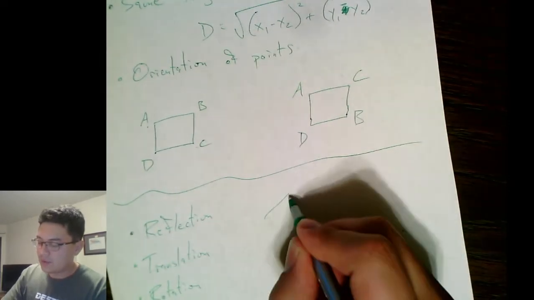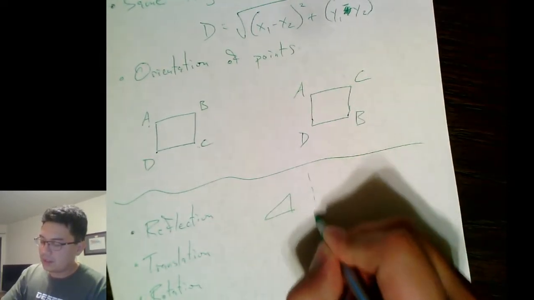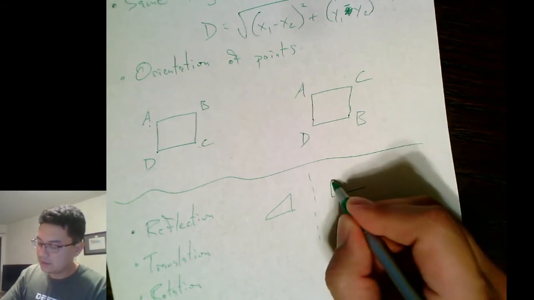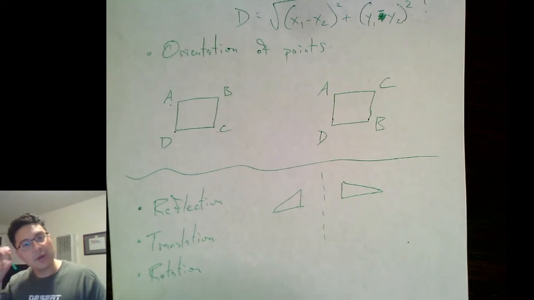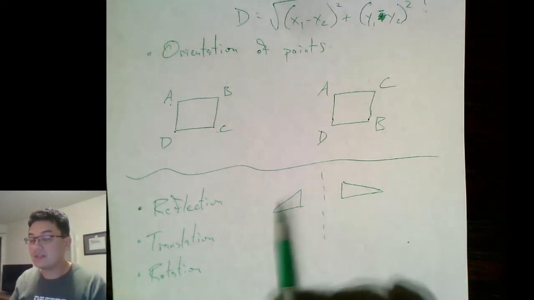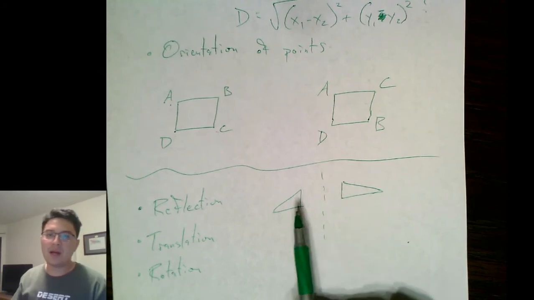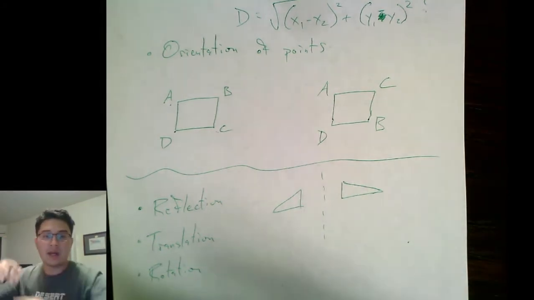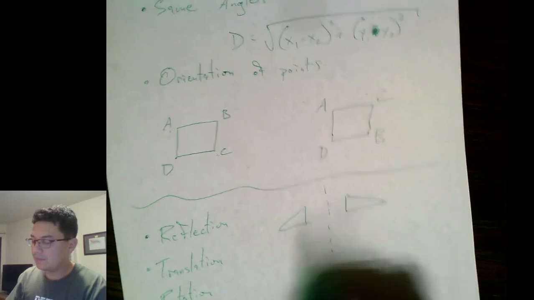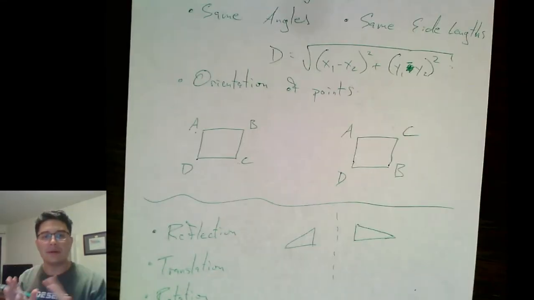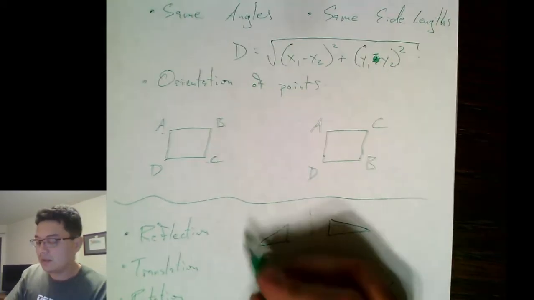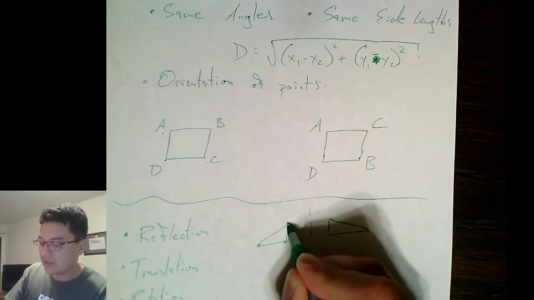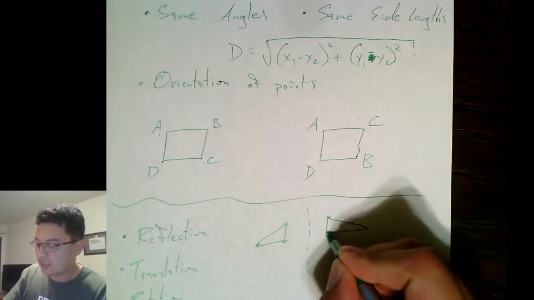So if I have a triangle and I reflect it, one thing you're going to notice here is that because we're always flipping over horizontal or vertical lines, the position of the object in terms of its height off the y-axis, the vertical height, or the width of it, however you want to look at it, the position is roughly going to be the same, but in a different quadrant. But the orientation of the points is going to change.